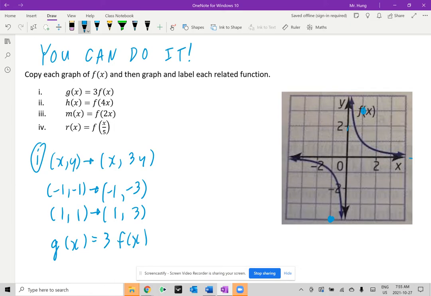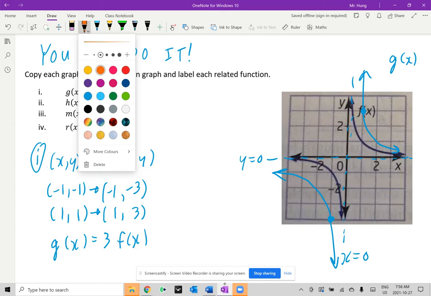Now, think about the asymptotes. The horizontal asymptote is still going to be at y equals 0. If you think about the vertical asymptote, it's still going to be at x equals 0. And the only difference is the vertical stretch. Now, if you want to grab more points, you could, by the way, but the graph, roughly speaking, is going to look something like that. Same thing on this side. And I'll label this as g of x.